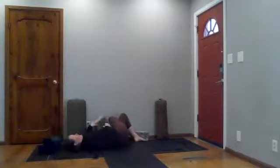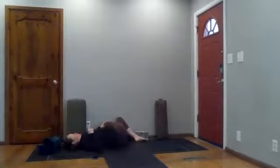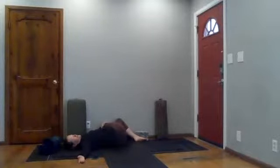And then if your left shoulder is lifted, then shift your shoulders over to the right a little bit. See if your left shoulder can come down. Maybe open your left arm to the left, your gaze to the left. Take a full big breath here.